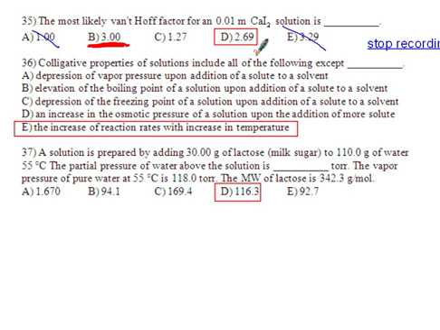I'm not going to ask you a question like this on the test. I just wanted to put that out there to remind you that the Van't Hoff factor is limited by the maximum, and it really starts to come into play as the solution gets more and more concentrated. The Van't Hoff factor starts to get lower and lower, but you'll be given the Van't Hoff factor. I won't ask you to guess it like it is in 35.